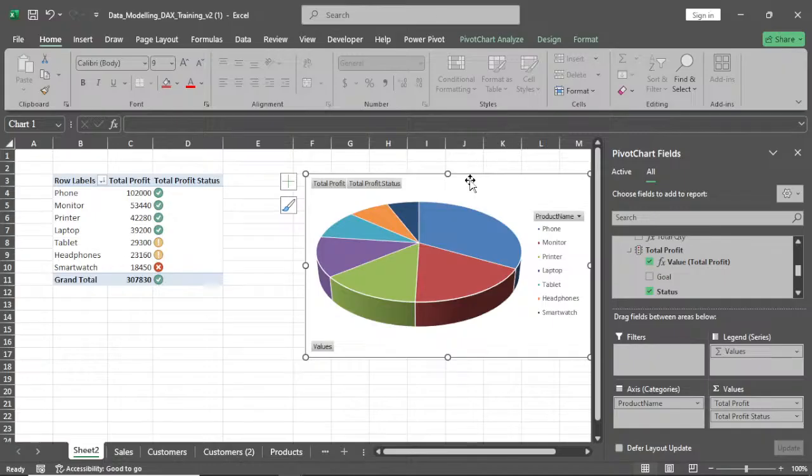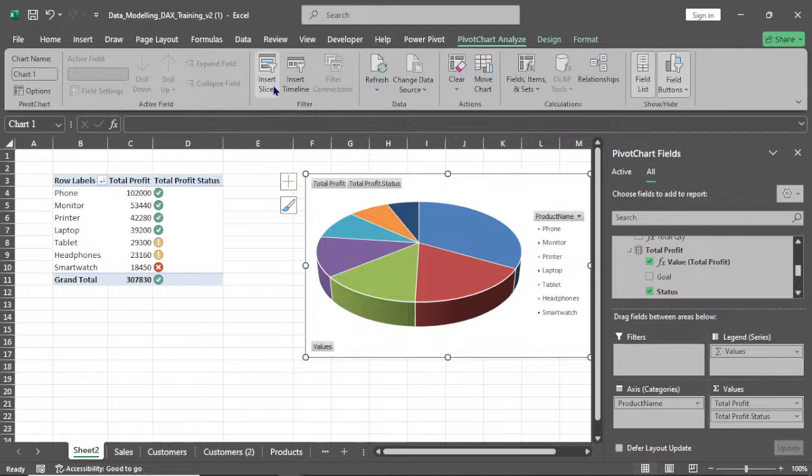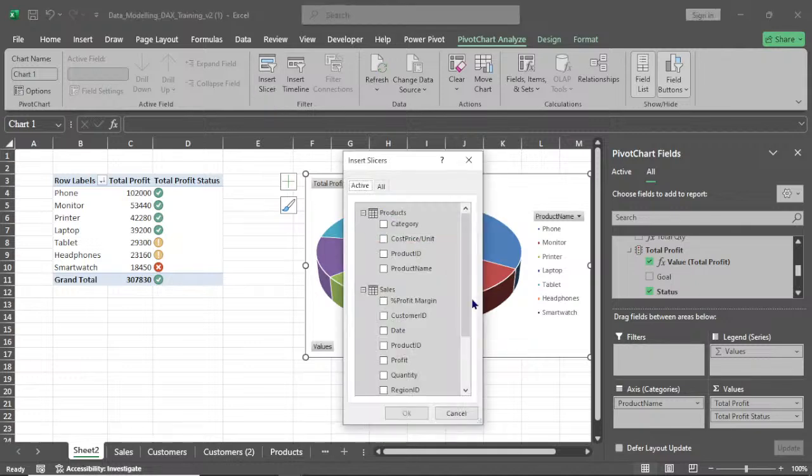We want to check or do whatever, any other thing. We can insert a slicer. We are still getting to that. Later we can insert a slicer. In this slicer, we see the product category, product name. We also see sales, and all that. If we want to bring all this, we come here and select all.